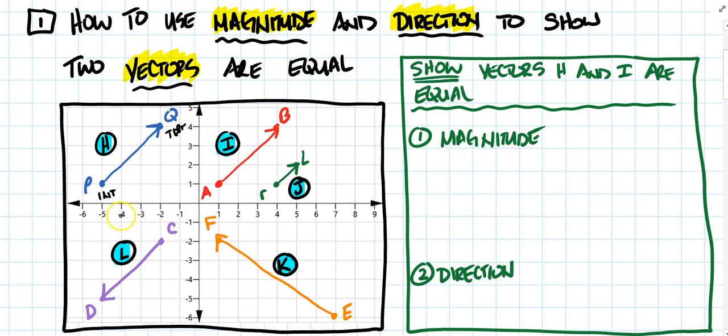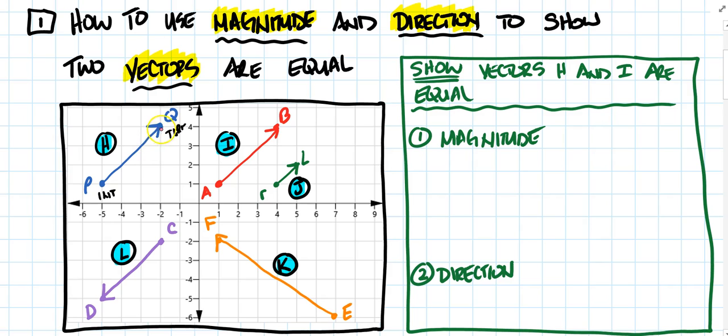Nonetheless, vectors h and i are going in this direction. They're in the same direction as vector j, but vector j is not nearly as long as vectors i or h, so they are not equivalent. Vector l is the same length as vectors h and i, but it goes in the opposite direction, so it's not equivalent either. And then of course vector k over here is a random longer vector. So the length matters and the direction matters.